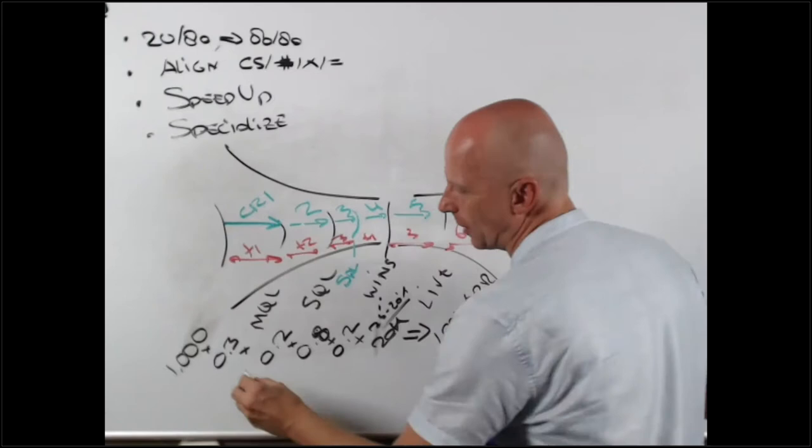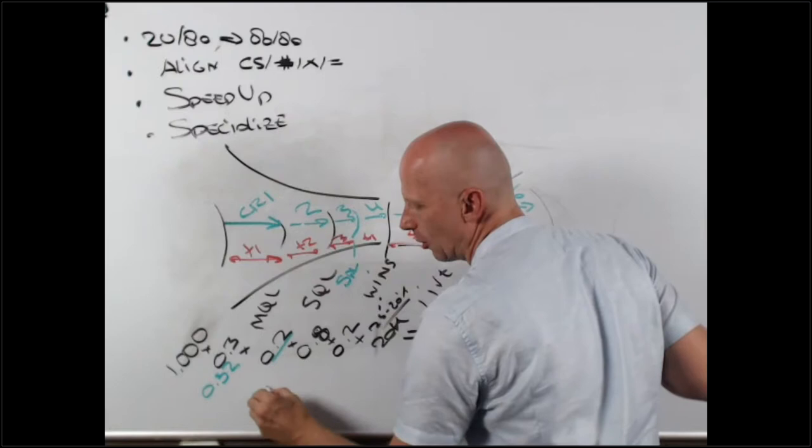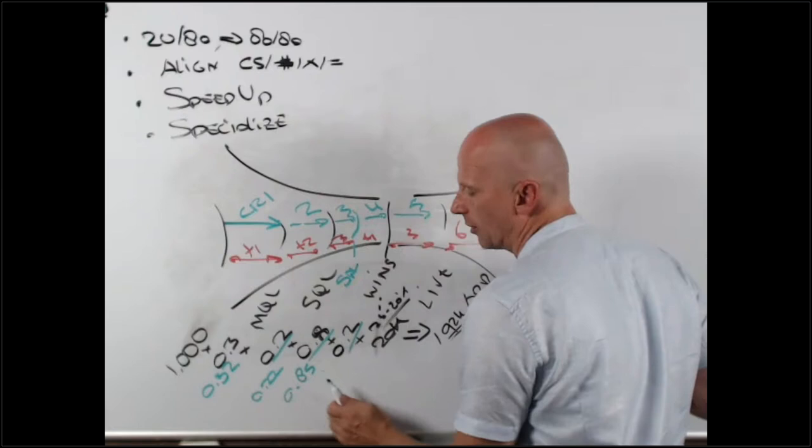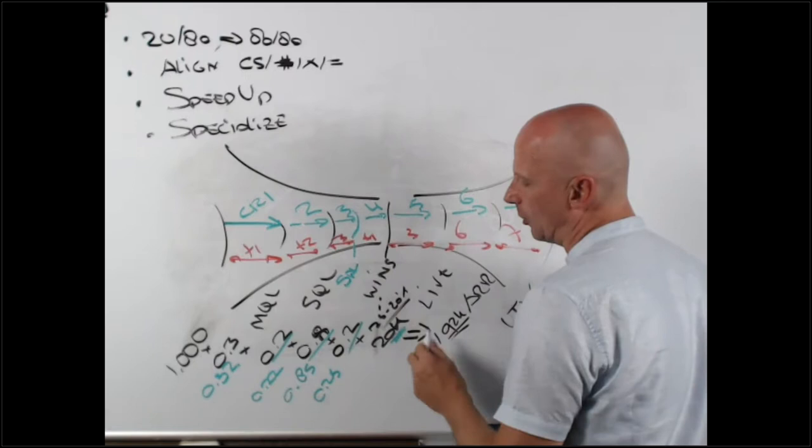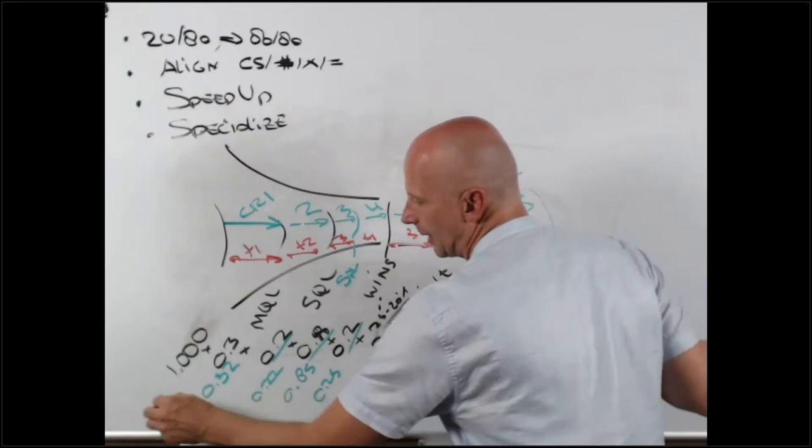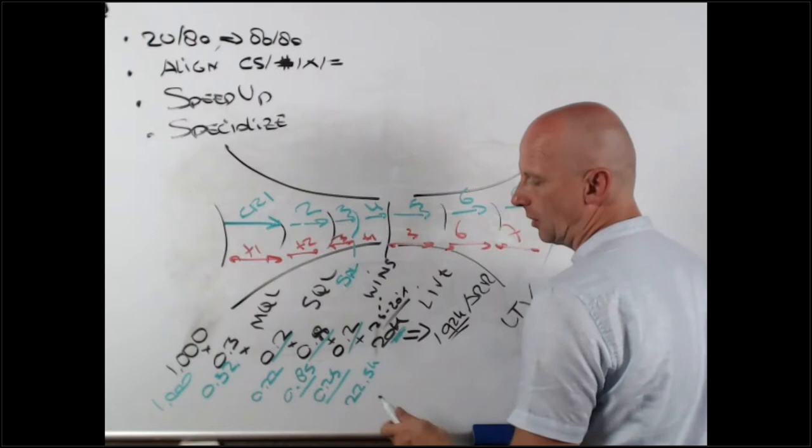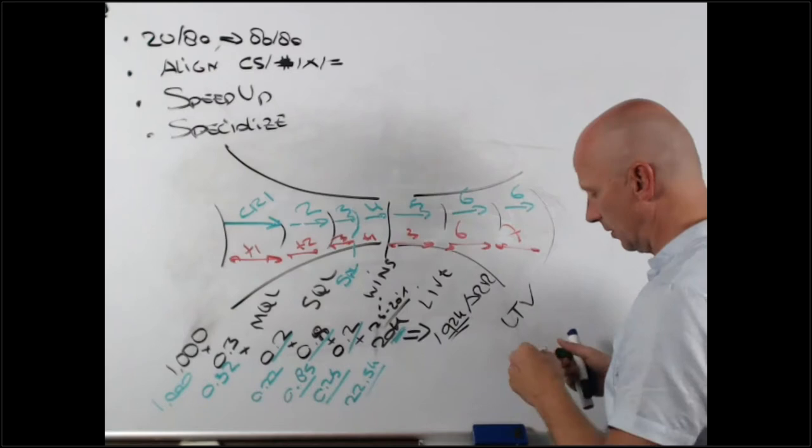Okay, watch what I'm going to do. I'm going to make this 0.32, I'm going to make this 0.22, I'm going to make this 0.85. I'm not going to win 1 in 5, I'm going to win 1 in 4.5 or 1 in 4, so I'm going to make this 0.25. I'm not going to give 20% discount, I'm only going to give 10% discount. I'm going to make this $22.5K. Can you multiply a thousand times 0.32 times 0.22 times 0.85 times 0.25 times $22.5 and see how much revenue that generates? $1,346.